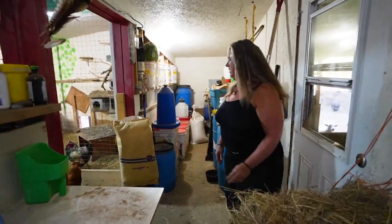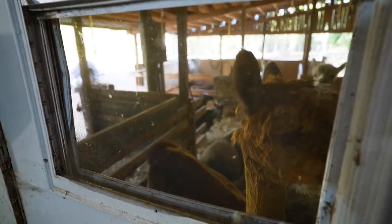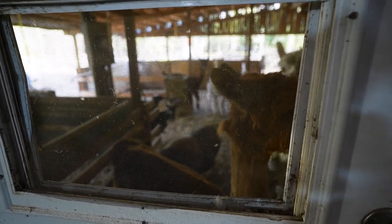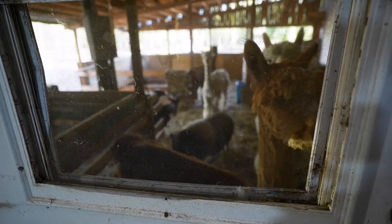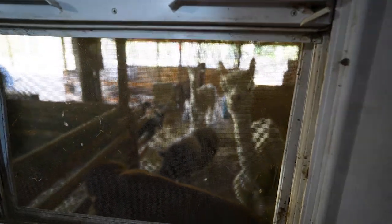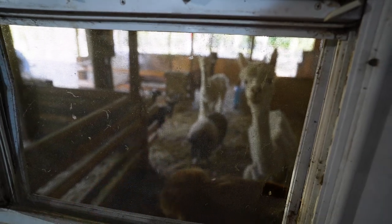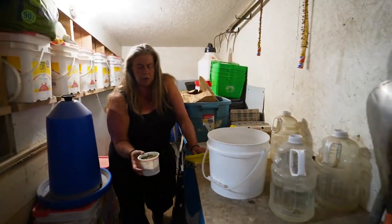All right, so the morning and evening feed kind of goes the same. And this usually happens here. The alpaca are first in line. So we bring the alpaca, we bring the pigs in, which you can see Petey is right there. And Blackie, oh yeah, there's Blackie. So right there. Blackie is on a mix to gain weight because she's old, so she's senior.